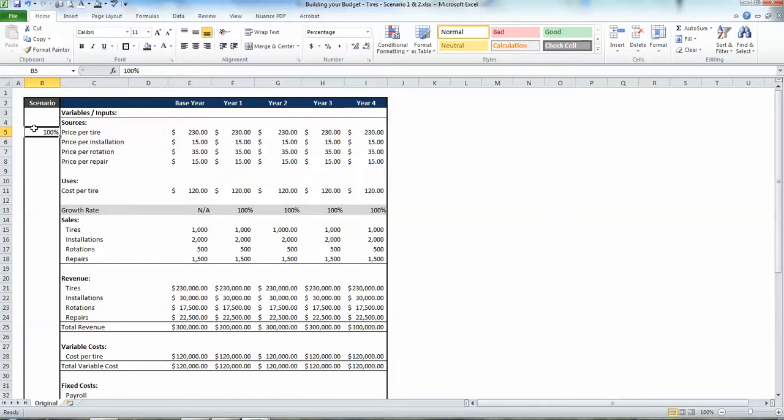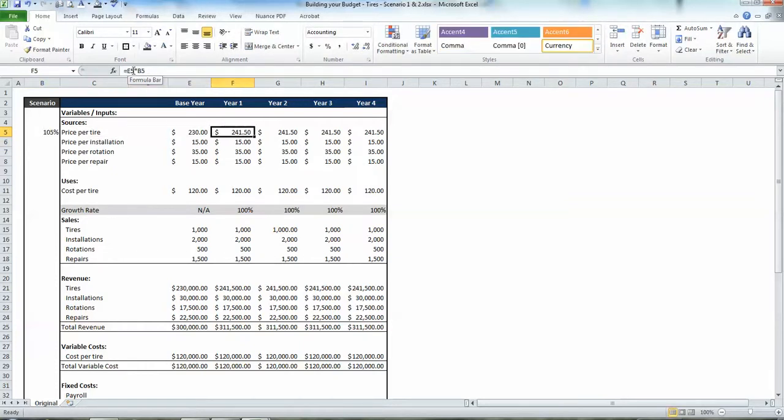So to give you that example here, I typed in 100% under price per tire. If I say F5 times B5, right? It's still going to be $230. But if I were to expect a 5% increase year over year, I would have to change this to 105%.